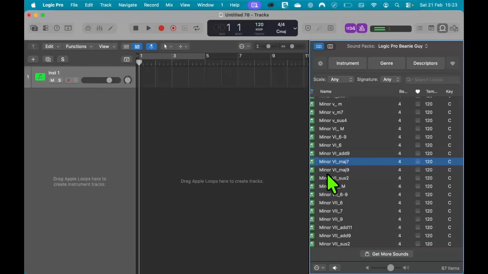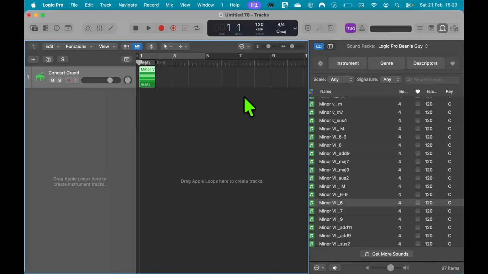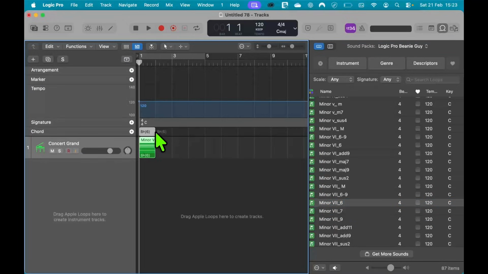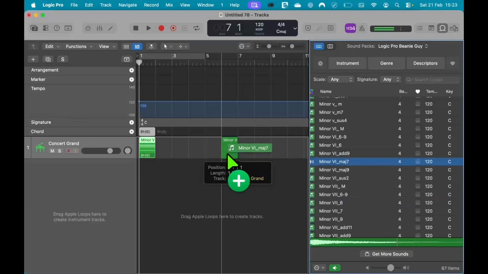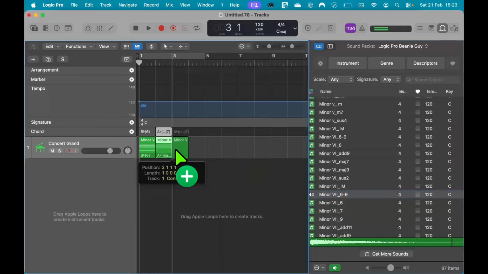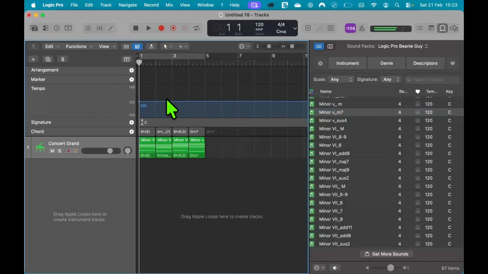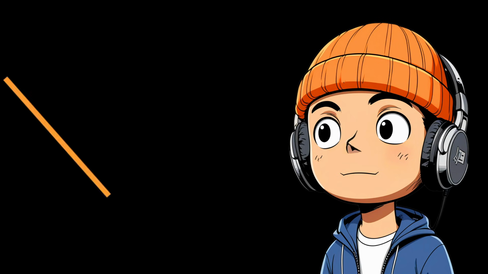Preview the sounds, which is the thing that really sets this apart from your average MIDI pack. As you drag them in, the real benefit is that it's got all the chords integrated and fully built in. So you can very quickly start to build up your progressions and use your studio musician built into Logic to play the chords that you've just put in there. So I hope that's helped you to get up and running in Logic Pro 12.